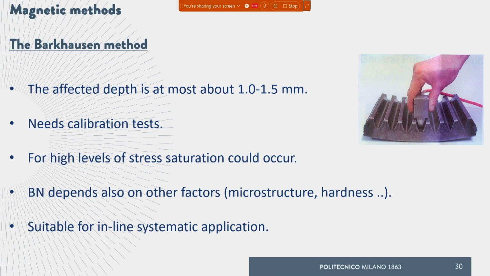Is it good, is it bad? Barkhausen noise is very good for application in a product line. If we have to check the quality of some machining and we need something fast and non-destructive, the Barkhausen noise is the best. You can put it in between two stations, the measurement is quite easy and fast, and you have an idea of plus and minus. And many times this is enough. It's enough to know that in one part, grinding is not causing tensile stresses, because this makes the part be discarded.